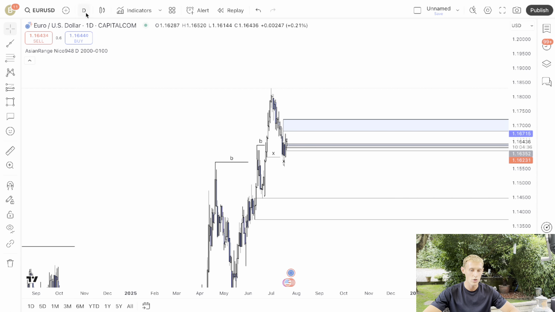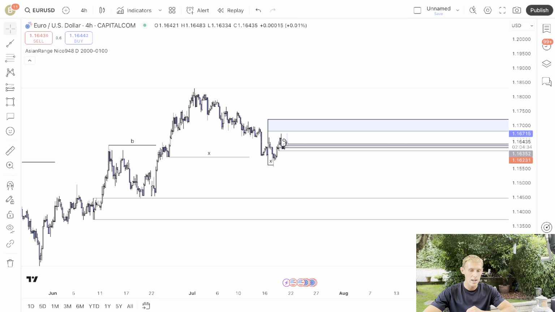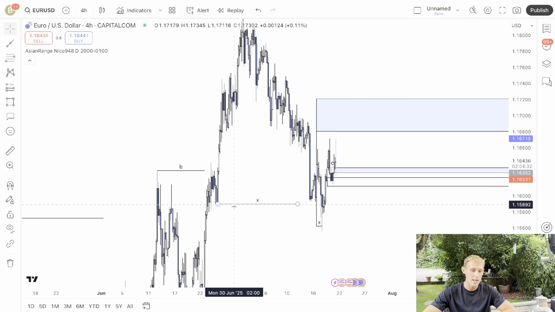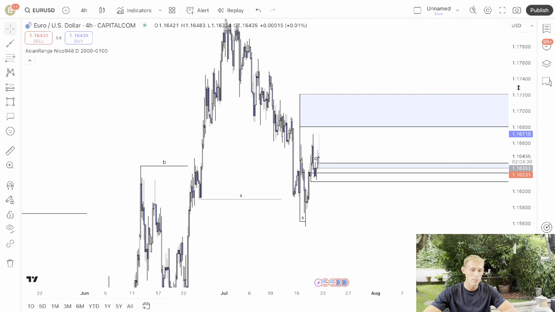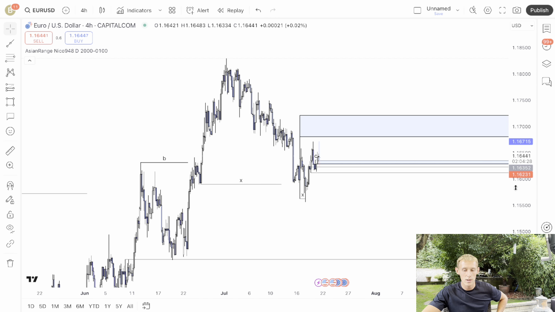So price has retraced down, and significantly at the end of last week we had price take out this area of 4-hour demand. Now, one of my points of interest and one of the higher probability entry models that I use in trading is the fact that when you see an area of higher time frame demand taken out like this, it becomes very high probability that you see a move in the opposing direction, and that is exactly what is happening here.